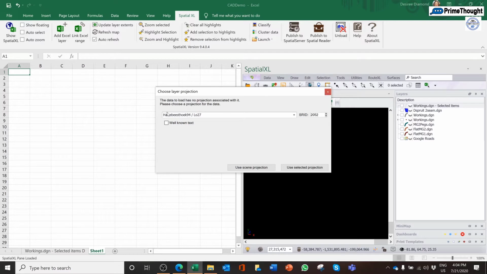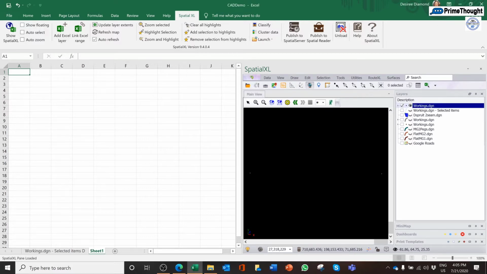And now in here, I can actually choose my projection. This projection didn't come with a file natively because it comes from a CAD format, but I can actually allocate a projection to it so that it correctly displays when looking at it with other data as well, such as Google Maps. So you can see from this that there's data over a very broad expanse. That is because this file was incorrectly created and it has invalid data that we often see with CAD files.